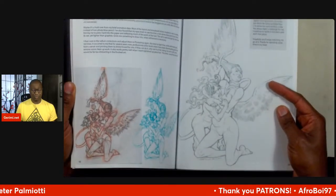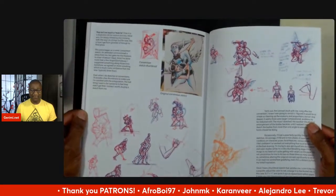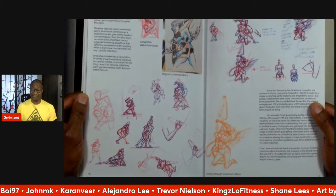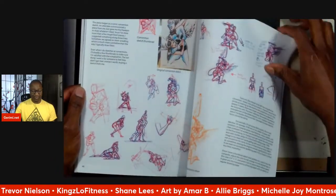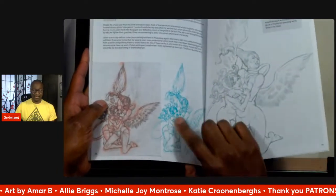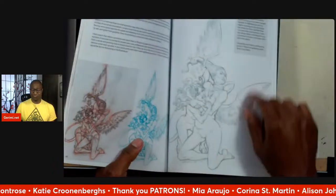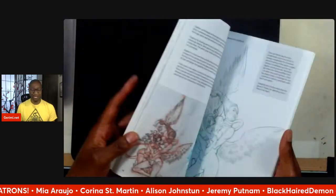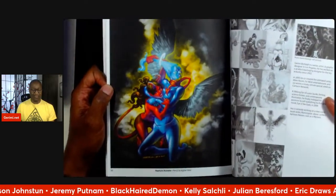Anyway, I've got a little tutorial in the back where I show my thumbnails for working out one of my pieces that was inspired by a convention sketch. And you guys know I love to do all kinds of thumbnails. Dozens of thumbnails to work out the pose, the angle, what the character's going to be doing. Then a rough drawing, a cleanup blue line that I print onto Bristol board, and then drawing the finished drawing on there before doing the digital color. The digital colored piece is at the end of the book, so I've got the digital color for this piece as well.